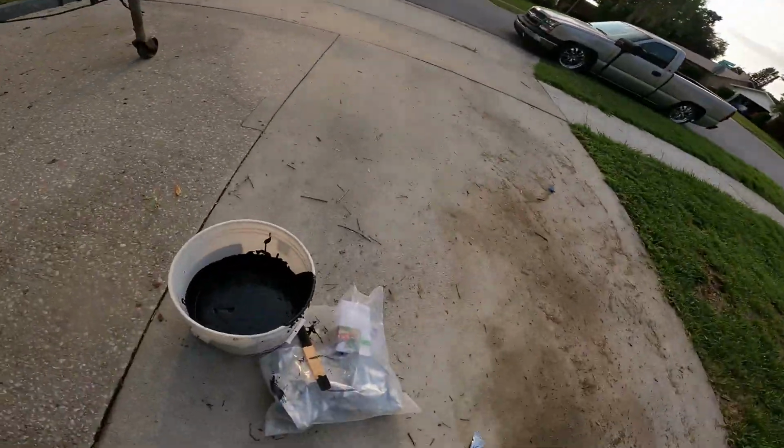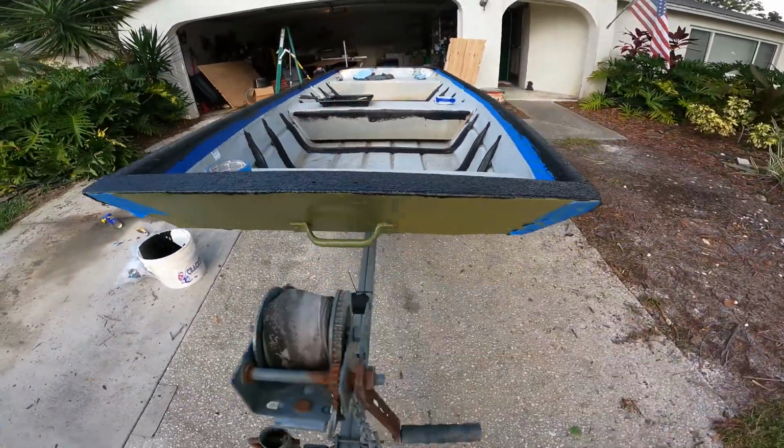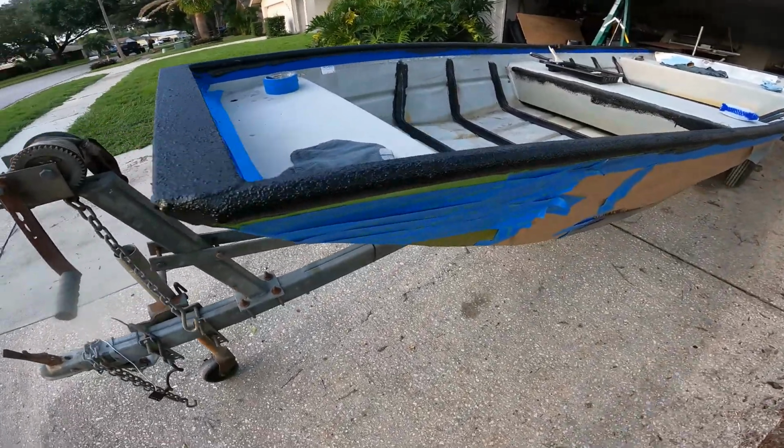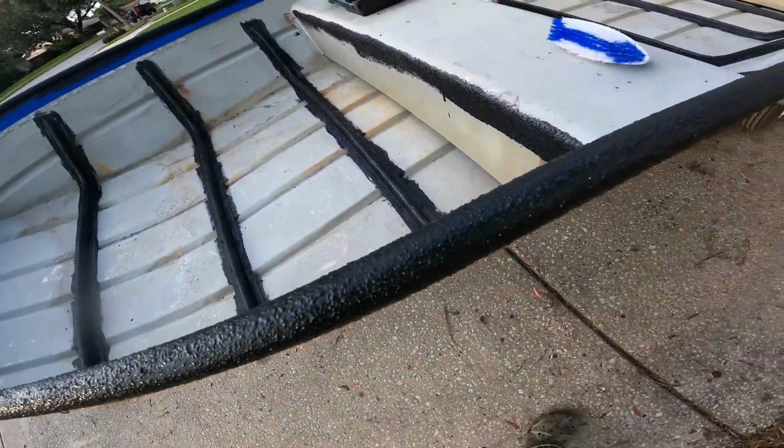The Rust-Oleum truck bed coating professional kit. I'm done with it. I've had way too much of it. I mean, look, it's like a gallon left. The outside rail is complete. It looks amazing. It's very heavily textured, but I have noticed that as it dries, the texture kind of lays down a little bit.